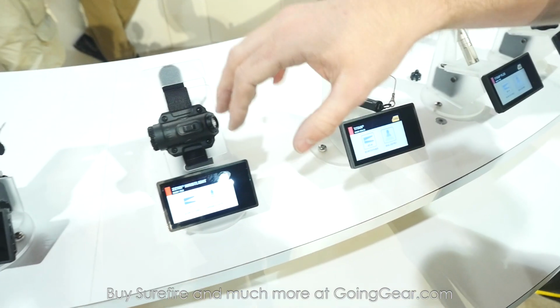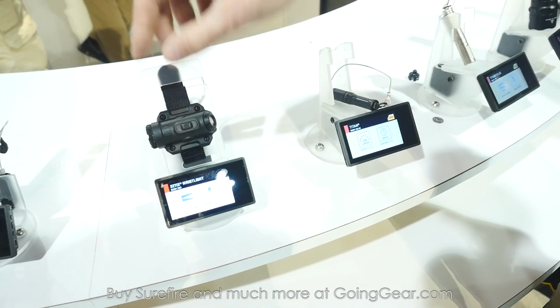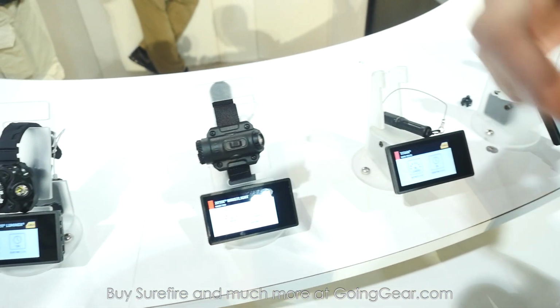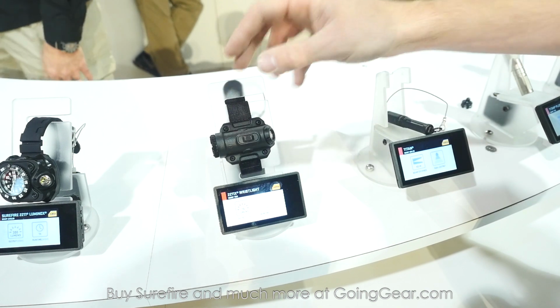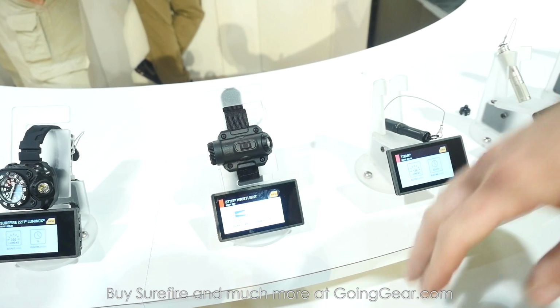This is the 2211X. So basically it's a polymer body, and it has a disposable 123 lithium. So previously, as you remember, they were lithium ion rechargeables on board with a micro USB. Because we're using a disposable battery in this case and the polymer housing, we're able to keep the cost down a little bit. So this one's going to be around the $220 price mark.